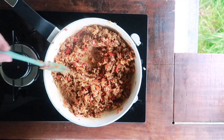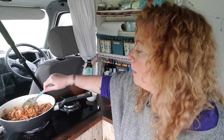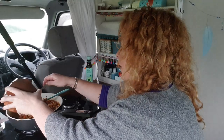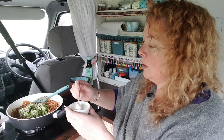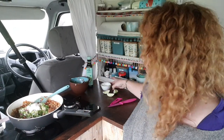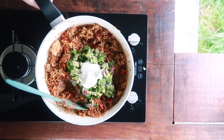I reckon peeps that we are pretty much done. Quick little taste — make sure your seasoning's right. Perfect. Oh my gosh that's so good. Now when it comes to serving, all I'm going to do is dollop some of my faux guacamole on top just for a little bit of colour and pizzazz, and then dollop my sour cream on top so it will just slowly start to ooze and melt into that Mexican beef and rice. And there we go — doesn't that look like a treat? I'm looking forward to diving into that.